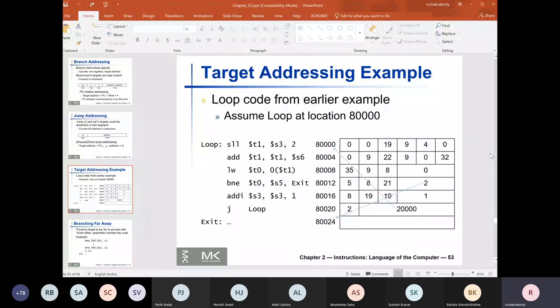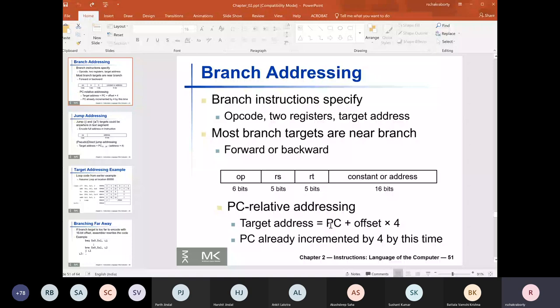It should have been 3, because 3 multiplied by 4 is 12, going from 80012 to 80024. But no, it is 2, because by that time the PC is pointing here. If you look at the address calculation scheme, it is the current value of PC plus offset multiplied by 4. So the offset field must be 2.